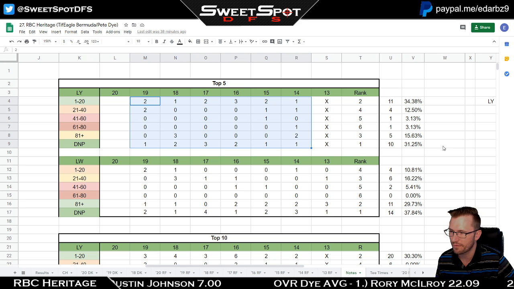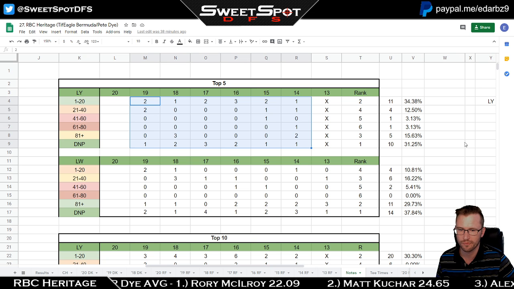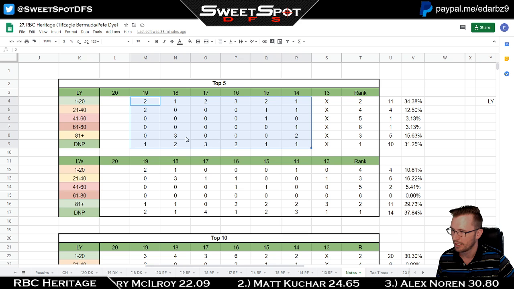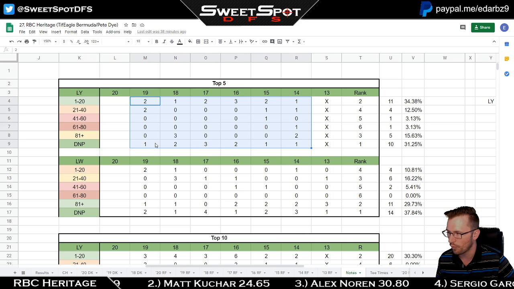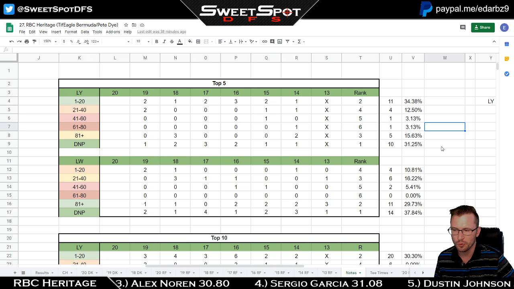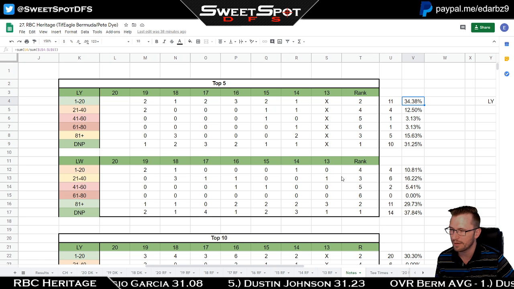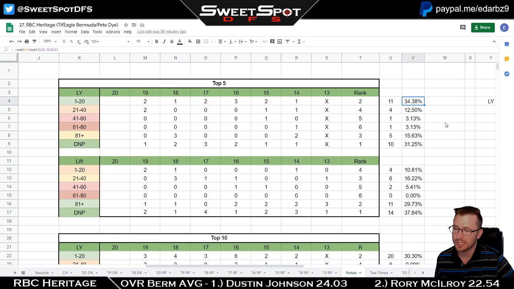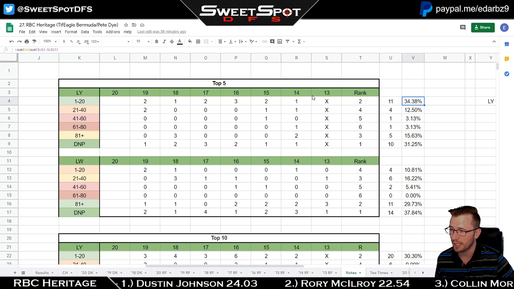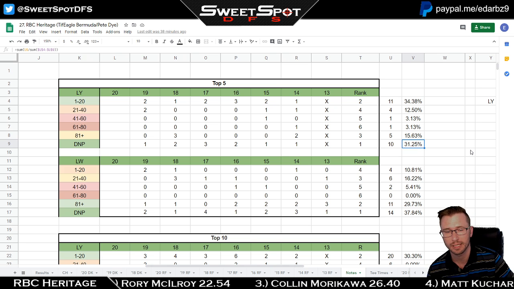Of all of these golfers, 34% of them had a finishing position the year before, 1st to 20th. And 31% didn't play. So it gives you kind of an idea that if you wanted to create lineups, I should say 34% of your player pool should be a last year 2, and 31% of your player pool should be a last year 1.